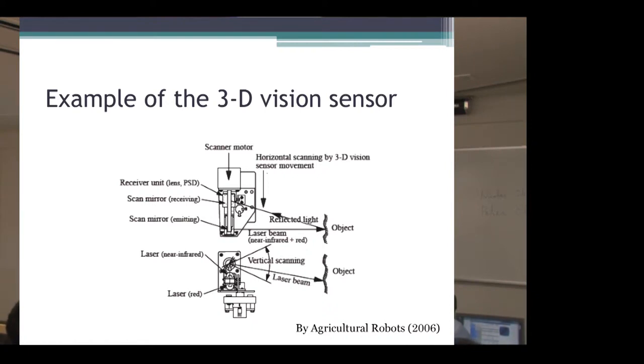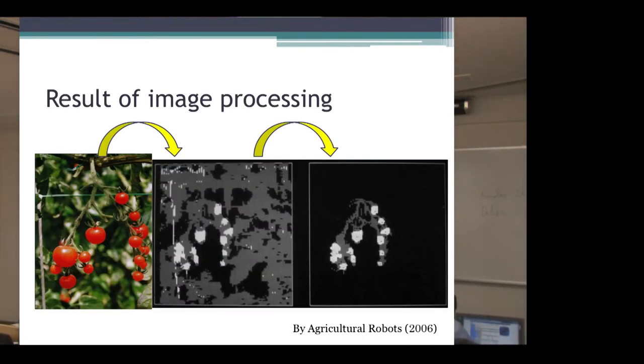Next, I'll show the result of the image processing. Cherry tomato fruits grow in clusters as shown in the left figure. The center figure is a representation of pixels of the object located within a certain range. Based on voltage differentials between the near-infrared and red light signals, pixels with greater red values are shown as white, and all others are shown gray.